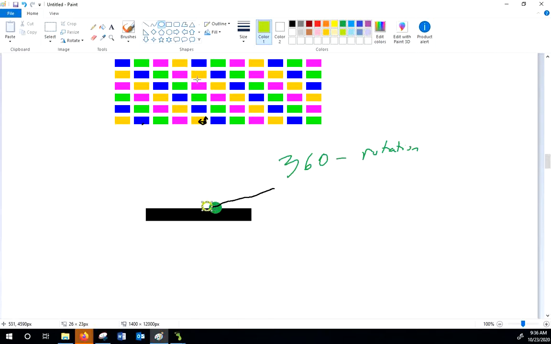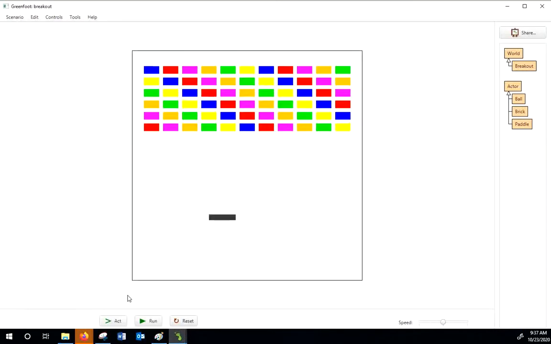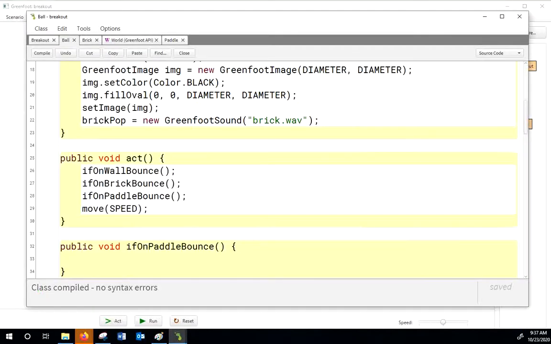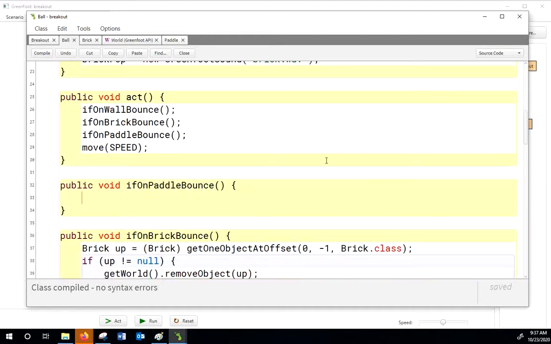There's a good chance that that ball is still touching the paddle in the next frame. In which case, what's it going to do? It's going to say, oh, I'm touching the paddle, right? I better 360 minus rotation. And then it starts going down again. And so what you get is this ball that sticks on the paddle. And you'll see that a lot of times when people try and code this because they're not considering that. But we're not going to make that mistake. Or I should say I'm not going to make that mistake again because I learned from my mistakes.